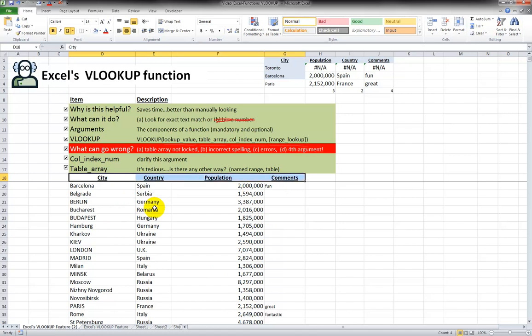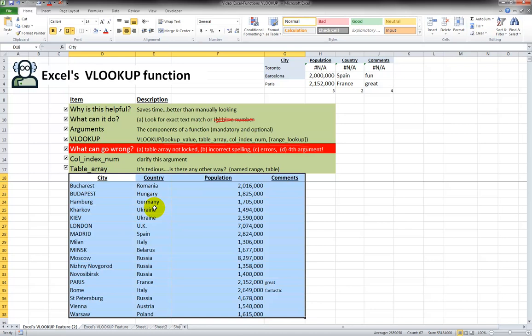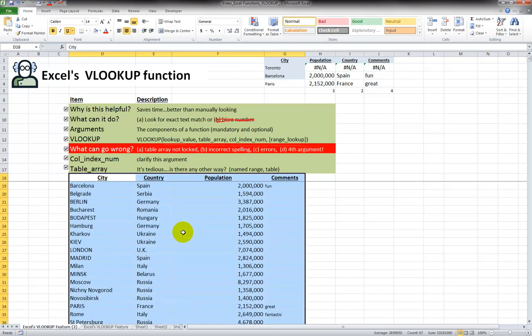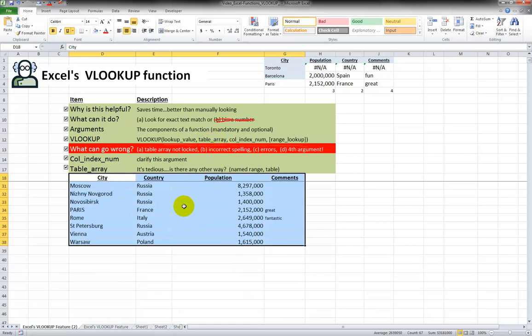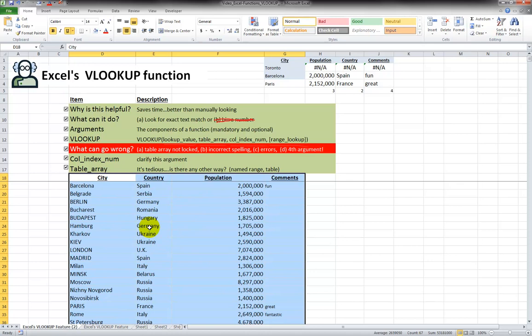Let's try this out. We highlight our data. I'm just going to press Control-Shift down. I'm a little bit lazy. Here is our data range, right? This is our table array for the VLOOKUP. Table array, the second argument. So I highlight this whole area, and I can just go up in here and type in, let's just call this city range. Like that. I type it in. There's no spaces, no special characters. I press the enter key, and there we go.